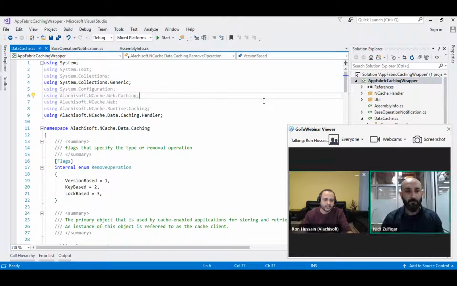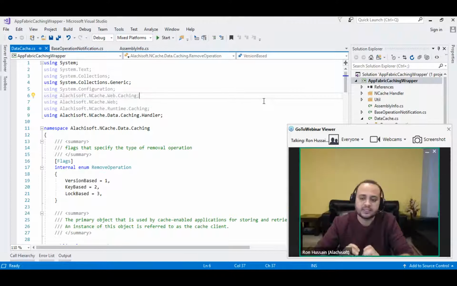All right, that's a very good question. Since the AppFabric wrapper is designed by NCache, and it's written in regards to AppFabric, the only limitation that you would see with this is that you would be limited to AppFabric APIs, because it's only designed for the AppFabric migration use case. It's not going to include new APIs or other APIs which AppFabric lacks, and NCache has.